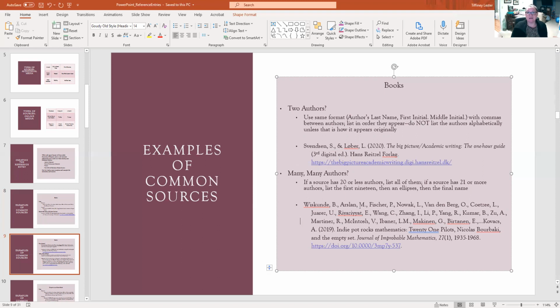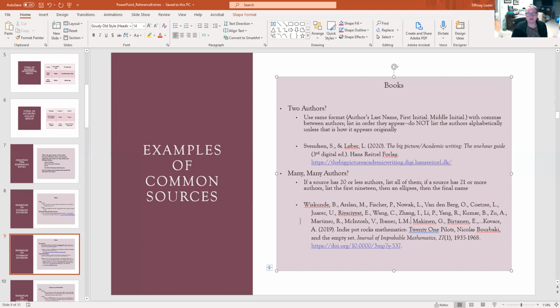But you might actually come across sources, especially if you're using any kind of medical journals or publications. It is very possible that you will come across an article that does have more than two authors. So you do at least need to know how to do this on that rare occasion.